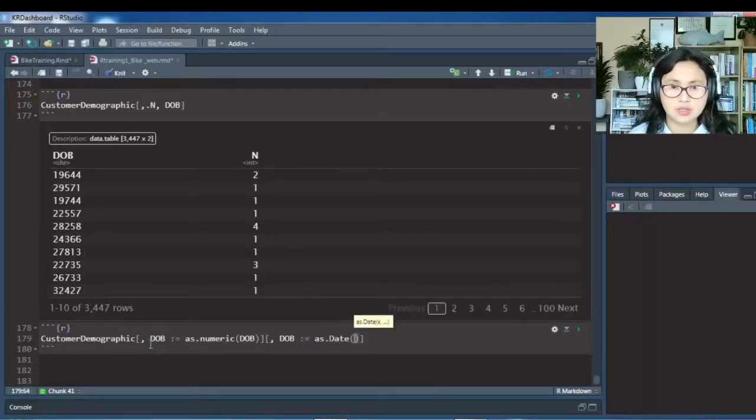Okay, and then it's DOB. We got the origin on, what is that? 1899 on the 12th, 30. Is that right? Right, 1899 on the 12th, 30.